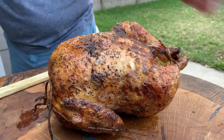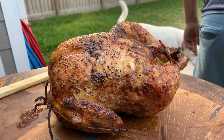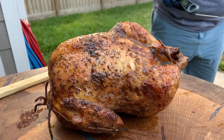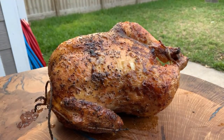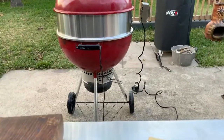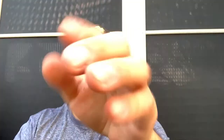All right, give me a second. I'm gonna poke the veggies, kind of see how they are. The veggies can keep going for a second. I was running the Weber at 425 the whole time. That took me approximately 1 hour and 20 minutes. Whew. So, hold on. Get another look at this.